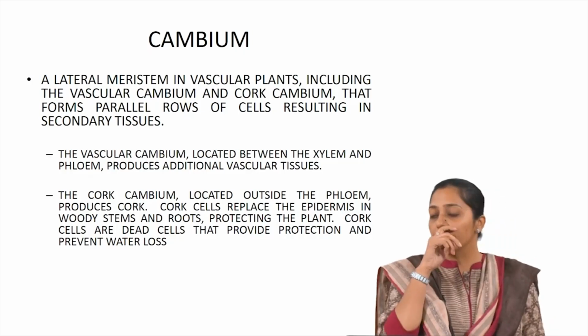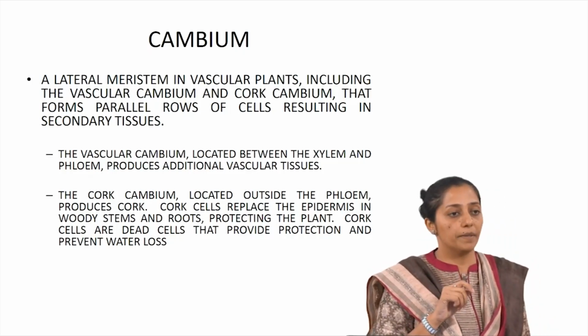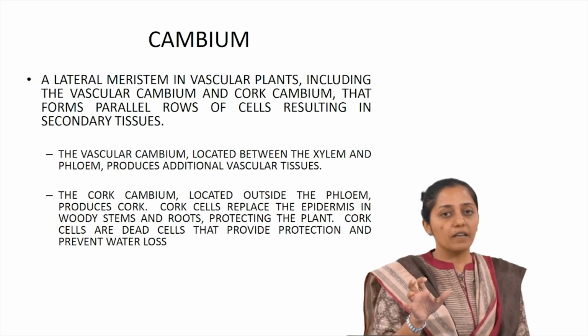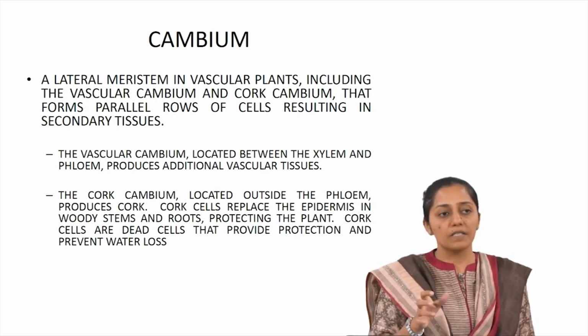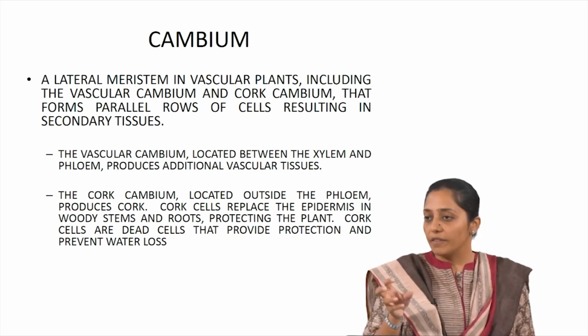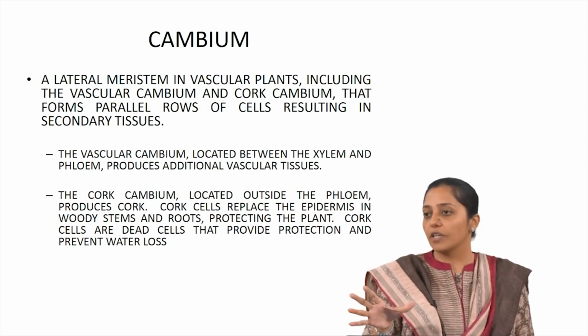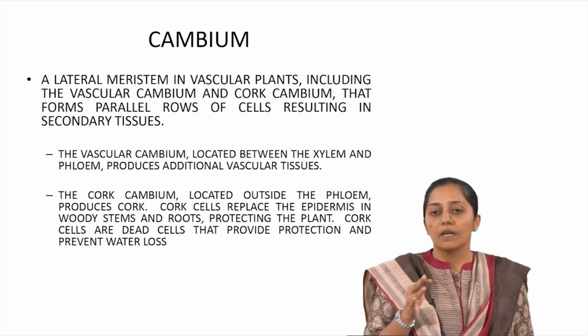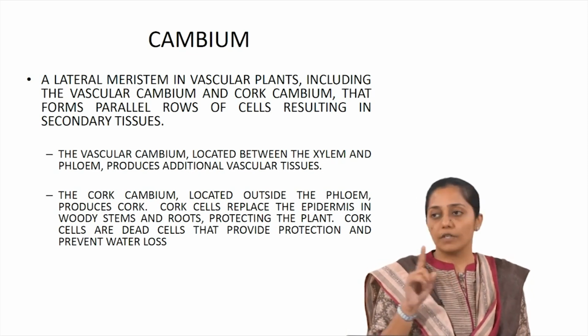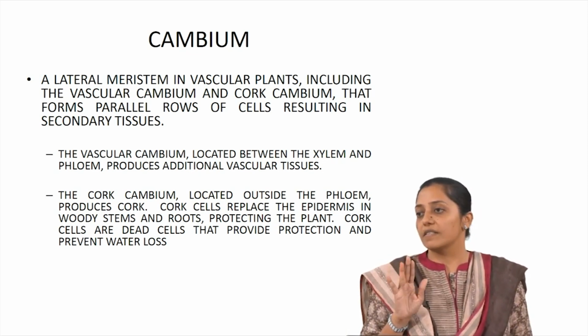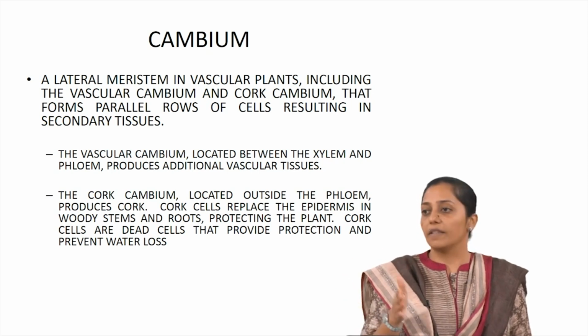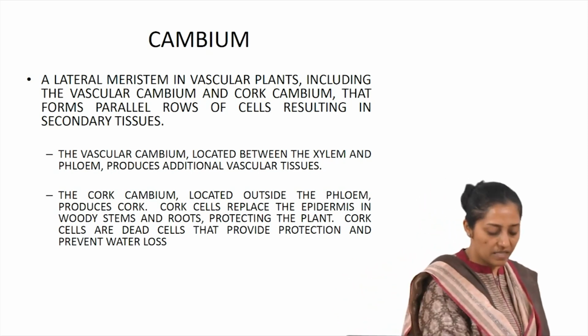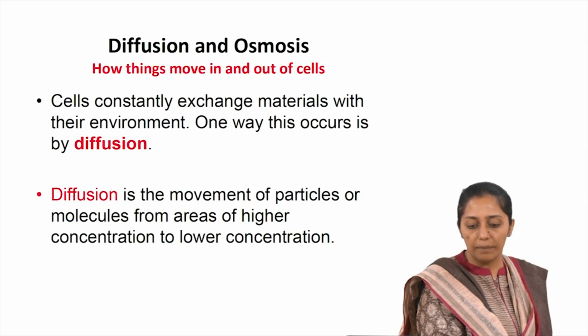Talking about cambium, cambium is your vascular cambium. Now, this is a lateral meristem in the vascular plants, which means how the xylem and the phloem cells keep on increasing or get rejuvenated, having more cells to it. This happens because of the tissue, as I said, vascular meristem, which is present between xylem and the phloem, and it increases the size of the vascular cambium.